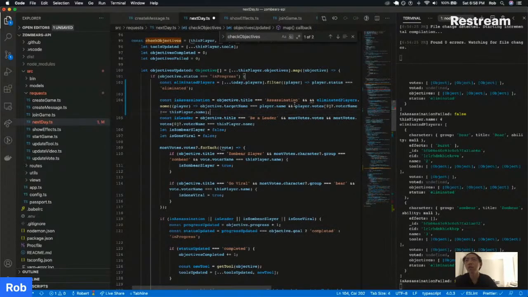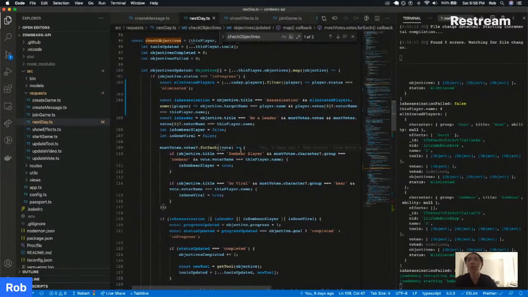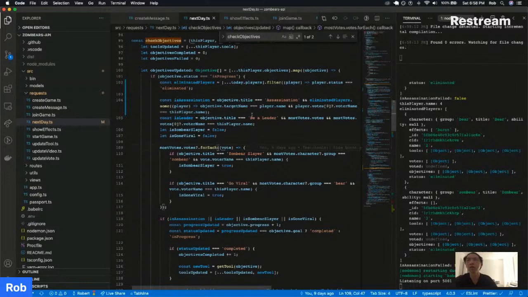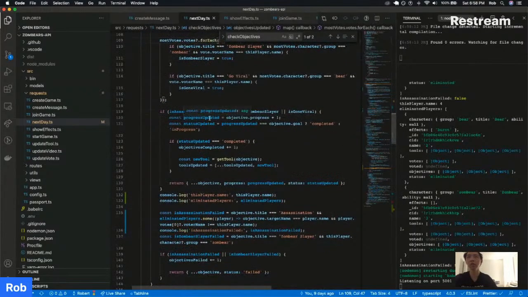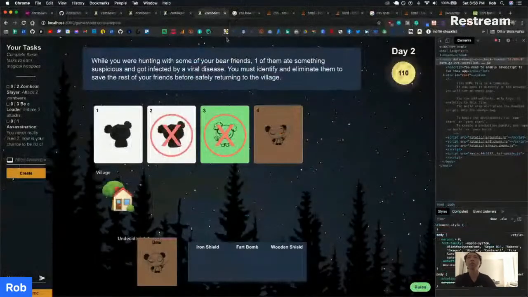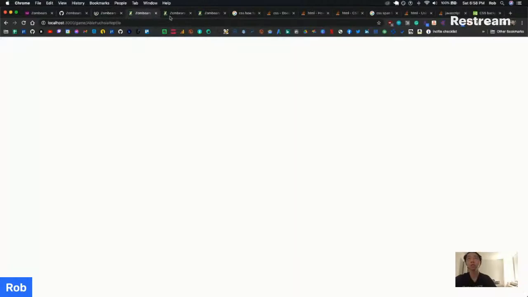But instead of not equal to this player name, it is indeed this player name. Is leader. Be a leader, most votes, most votes. Zombears player, most votes. Is Zombears player has gone viral. If is assassination status complete. Okay. Pretty sure that should solve.